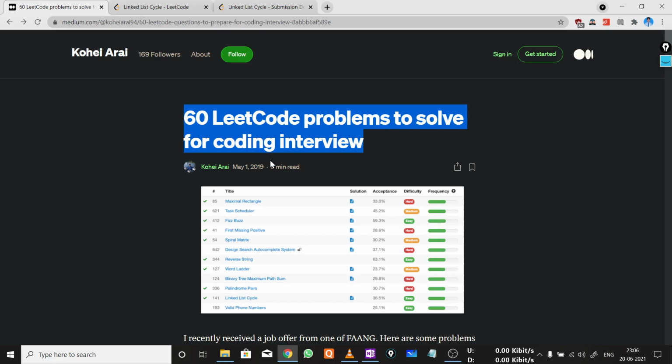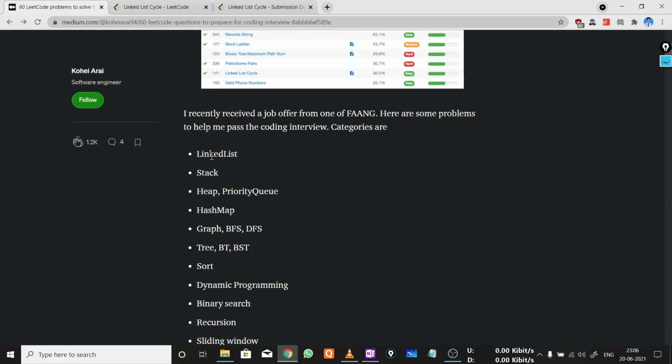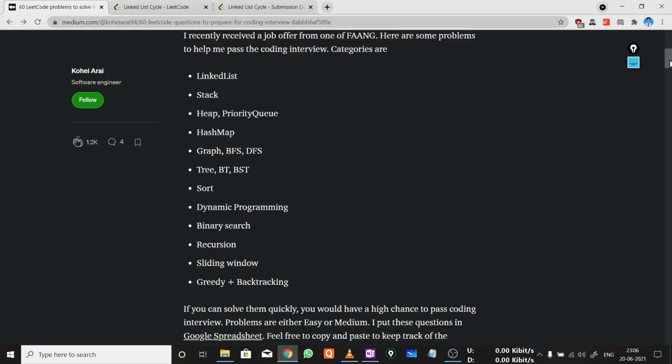Let me show how many chapters there are. These are the chapters we will cover in the next few days: linked list, stack, heap, priority queue, hash map, graph, DFS, BFS, and tree. These are important DSA and algorithm topics.